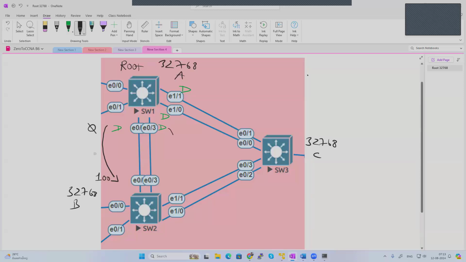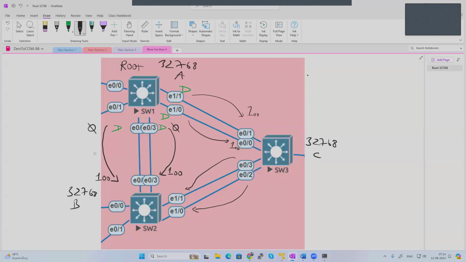Same thing when I receive the BPDU on this port, the initial path cost was 0, and I make it 100 here, right? And switch 3 is also receiving 2 BPDUs, making the path cost 100. And then switch 3 is sending it further to switch 2 on these 2 ports. And outgoing port, you don't change it, but on the switch 2 side, we add the cost, so it becomes 200 and 200, right? So think about switch 2.